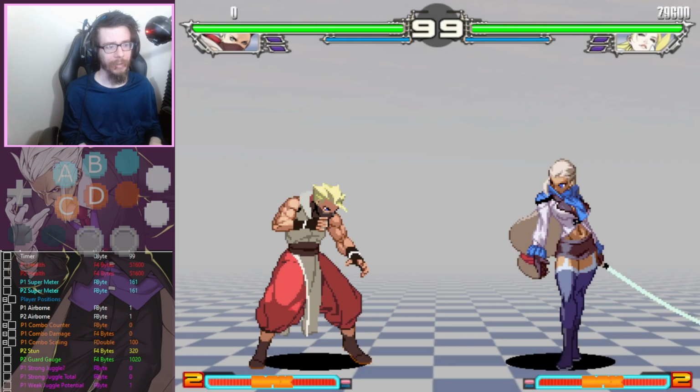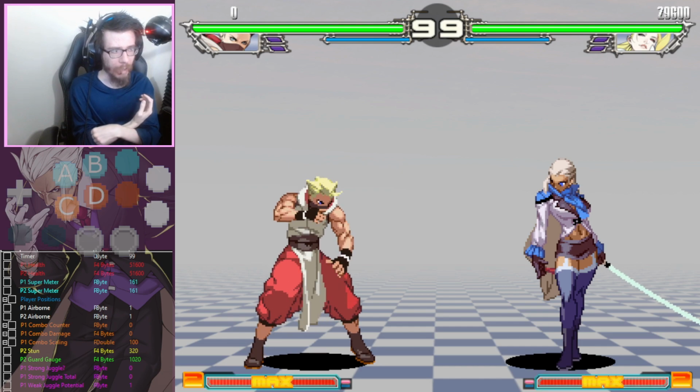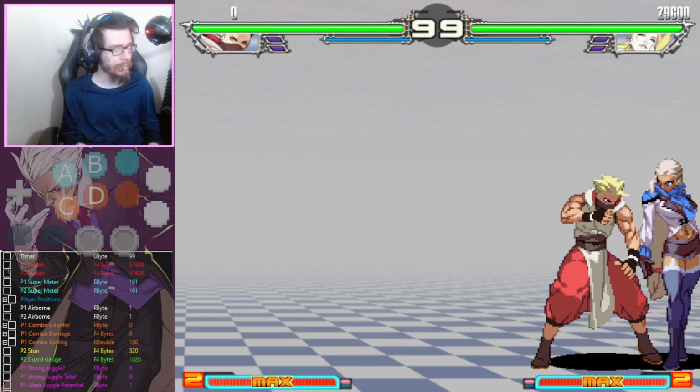I dropped it. But theoretically, you could just do that over and over again, because you can actually combo after the super. So he's an exceptional case. If he has you cornered, this super is insane. Basically, that's what that means.